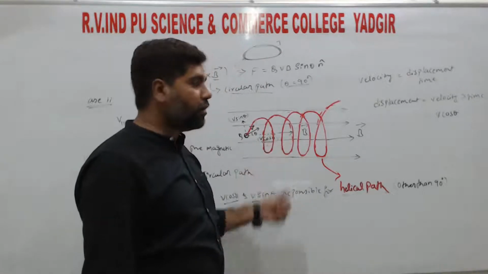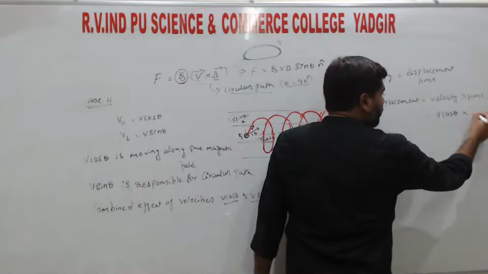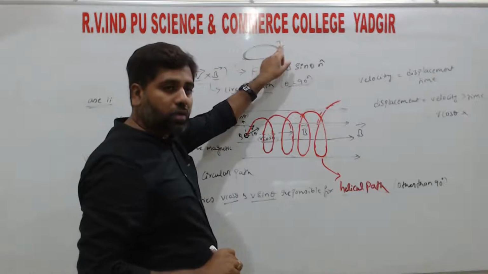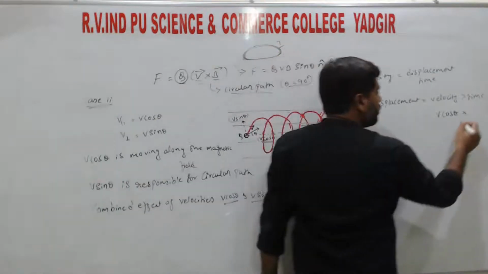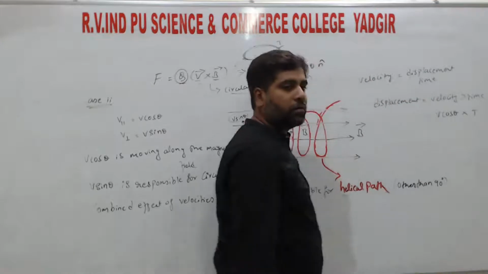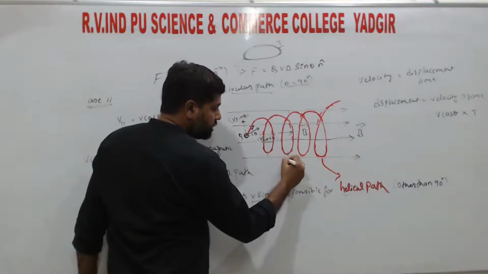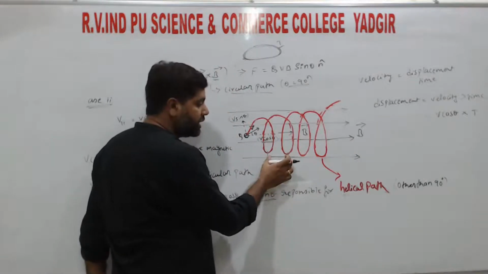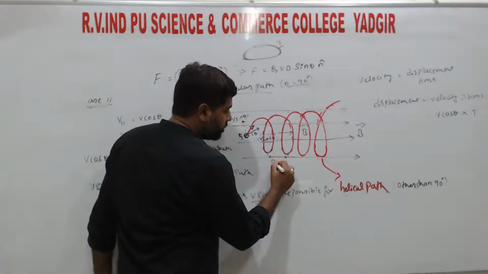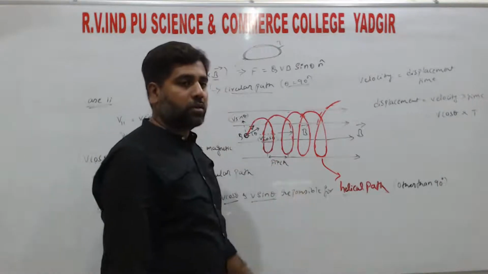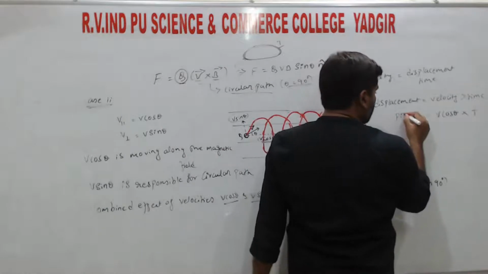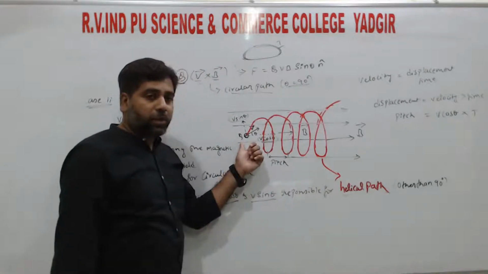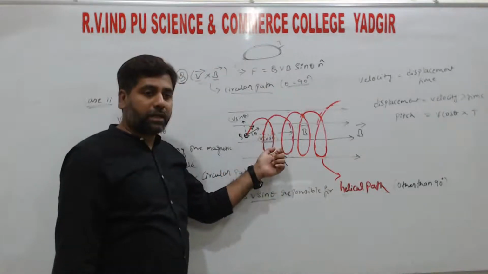That velocity we have taken, v cos theta, into what time period are we taking? Complete, for one revolution. So the time taken for one revolution we take as one time period. So that displacement is v cos theta into t, right? So this is the time period t. If we consider the time period taken from here to here as t, what do we call this distance? We call it pitch, right? So this displacement we call pitch. It is the displacement covered by the charged particle for the time period t, right?